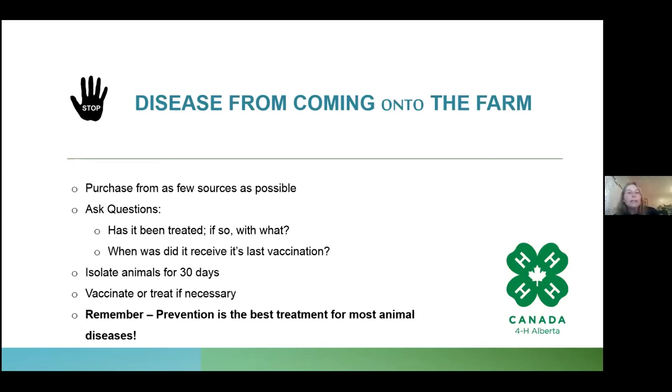They're all good places, but the problem is that every farm has their own bugs. There's very few farms that don't have their own bacteria or infection or virus. Almost everybody has. I look at it as you have your own bugs. So if you can limit where you buy your stuff, you hopefully are bringing less, different bugs to your farm, infections and diseases. When you go to buy an animal, you have to ask lots of questions. You want to know, has it been treated? If so, when was it treated? With what was it treated? Why was it treated? And is it vaccinated, right?